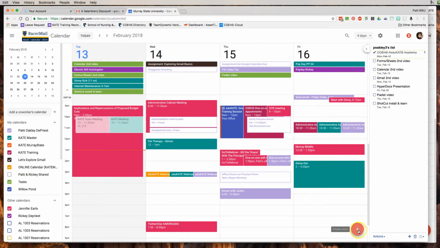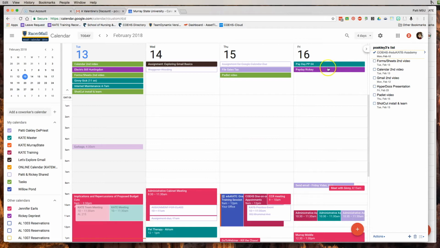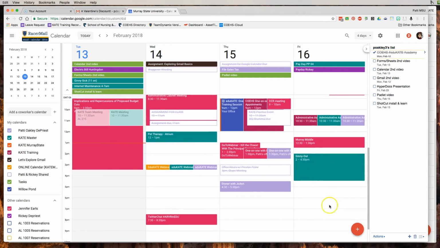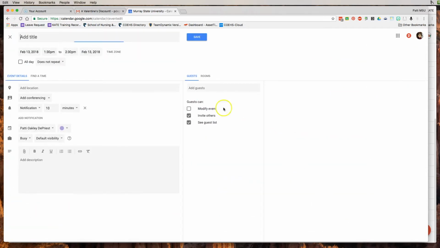A reminder that you can use the plus also to create an event. Remember we talked about clicking up here at the top with the days. But if I click the plus, it makes a full screen, and you can manipulate it any way you want. The nice thing about using the plus is that if you're trying to schedule something that's a year or so out, it is easier sometimes to just type the dates in than it is to actually do a search for that day and then add that to it.